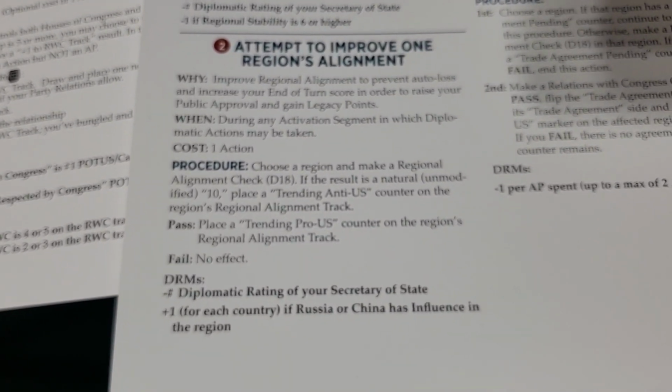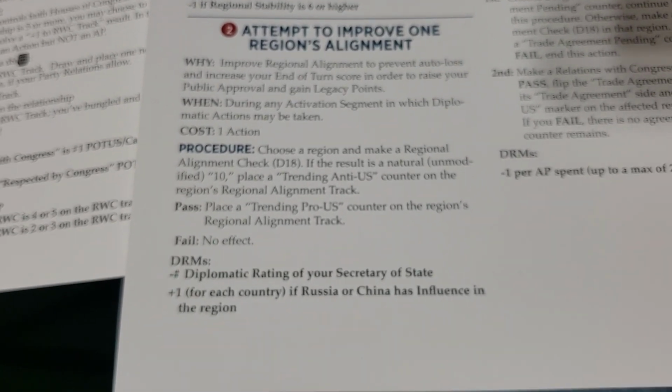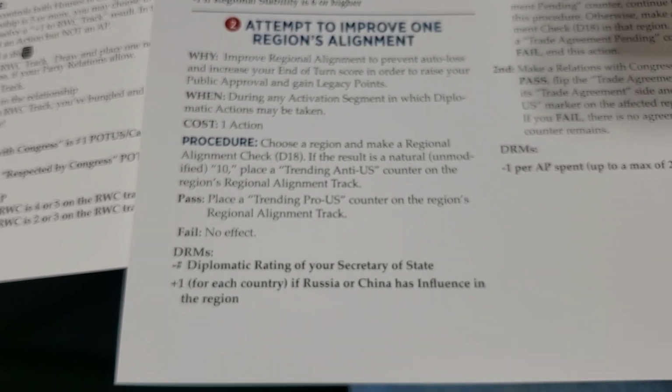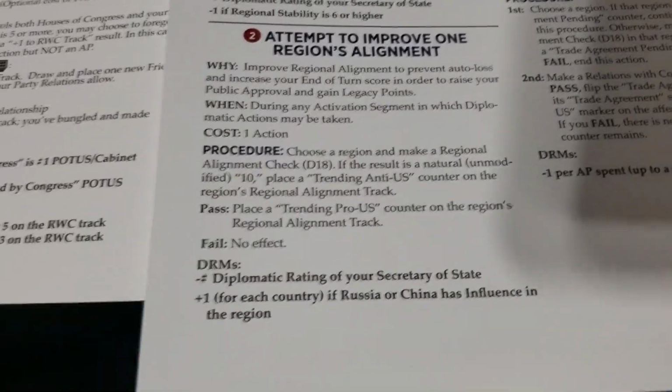Now, we choose a region and make a regional alignment check. That D18 does not mean a die 18, which is how I first interpreted it. It instead means page 18 in the domestic charts book. So we'll look at that in a second.